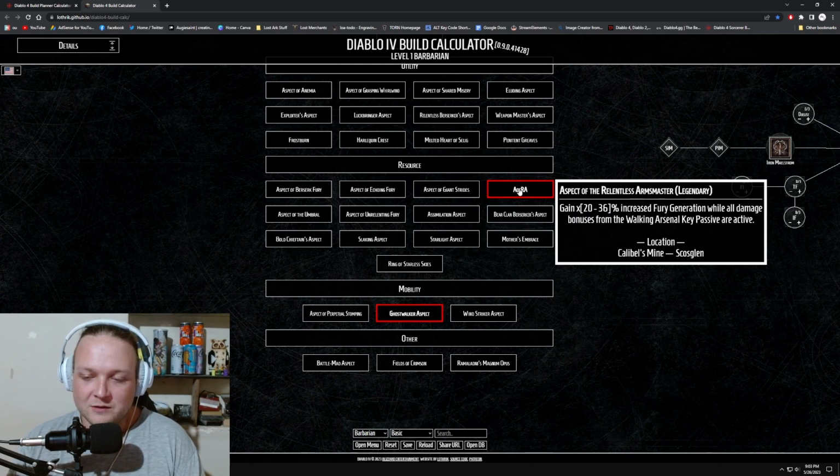Now this is a little bit harder to do, and you can only really use this around level 35, because that's when you can actually get down to that key passive. So don't worry about it too much, but if you do pass this place, the Kylie Bale's mine in Skull's Glen, definitely go ahead and clear it out.